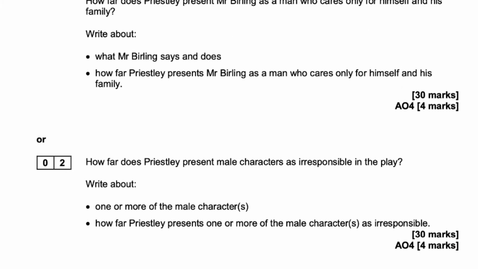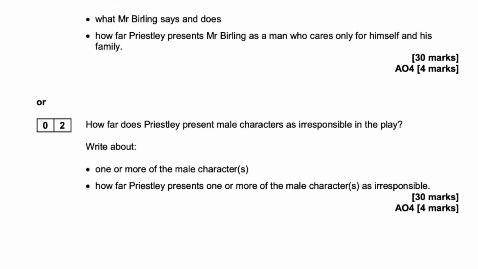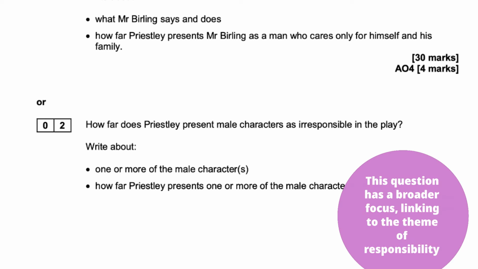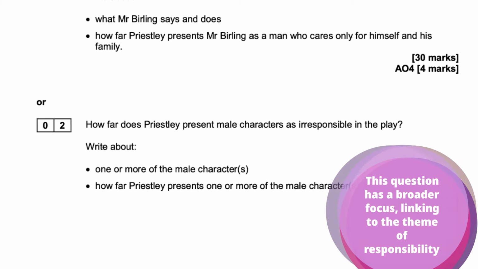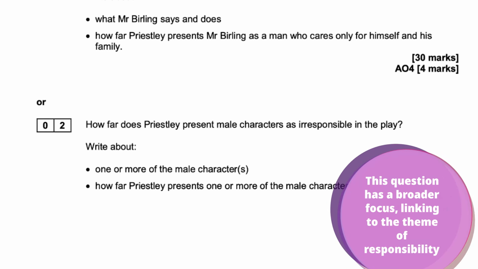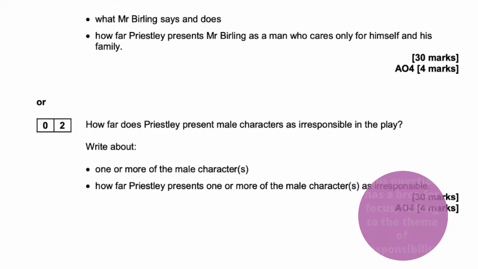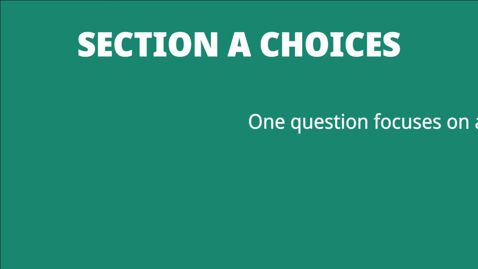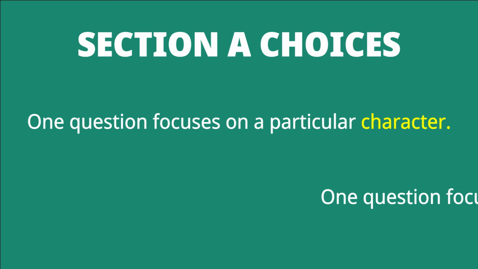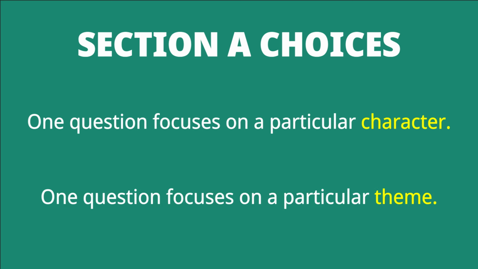The second option is, how far does Priestley present male characters as irresponsible in the play? As you can see, this is a broader question which focuses on the male characters and links to the theme of responsibility in the play. The options tend to take this form: 1 question which focuses on a character, 1 which focuses on a theme. It's totally up to you which you choose.